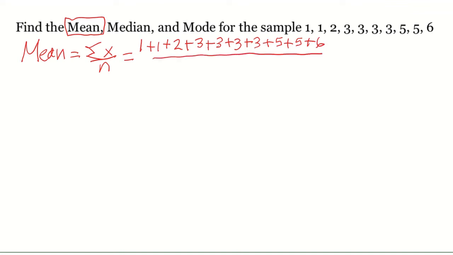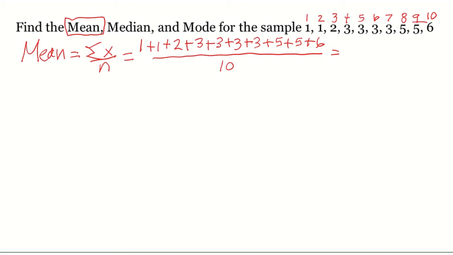Now in this problem it doesn't tell us how big our sample size is, but they did list out the data, so all we have to do is count the number of data points, and that's going to tell me how big my sample is. So that tells me I have 10 data points, so my sample size n is going to be 10. Now I'm going to plug this into my scientific calculator.